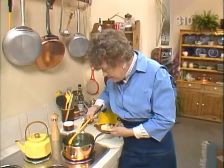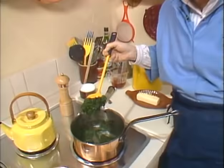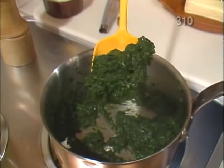There you are. Cooked, chopped spinach is ready to go into soufflés, stuffings, quiches, or anything called Florentine. And it's perfectly delicious just as it is.